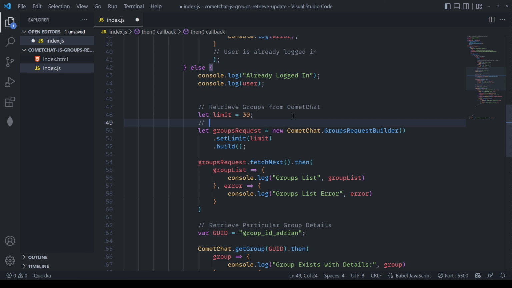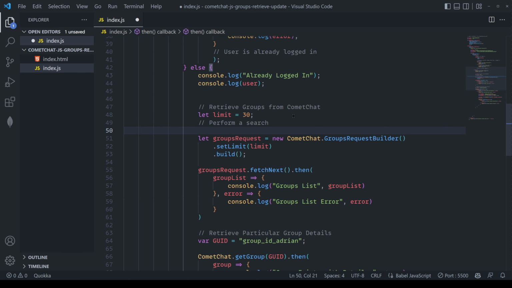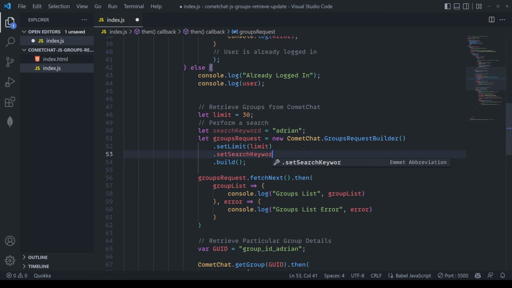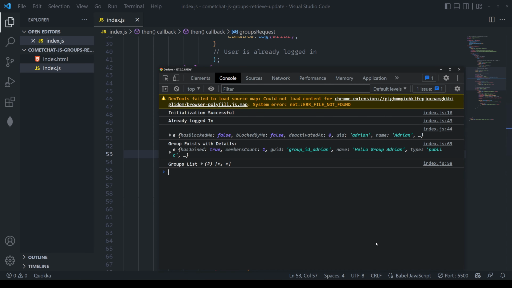Now, we previously had a look at searching for all groups as well as one specific group, but another thing we can do is perform a general search with a keyword. Now, let's define a keyword value here by defining the attribute search keyword, and we're just going to put in Adrian because I know that I have at least one or two groups named Adrian. We'll do a .searchKeyword here as part of our group request builder, and we'll pass in that search keyword term. With that done, we should be able to simply run the same command as previously, but this time we'll only be limited to those groups that have that keyword.